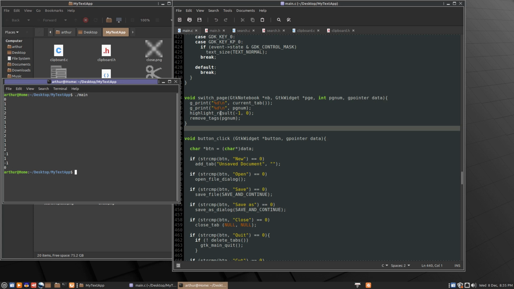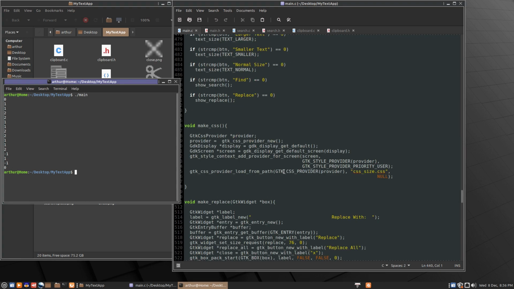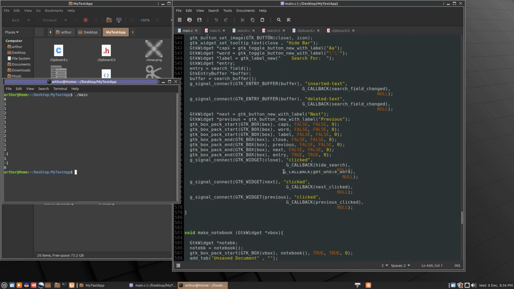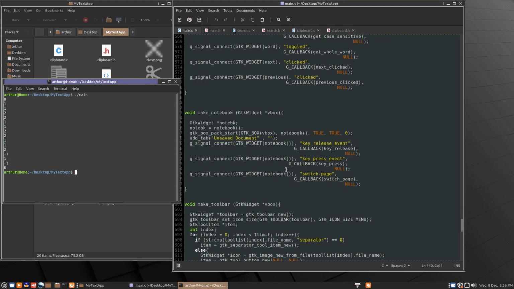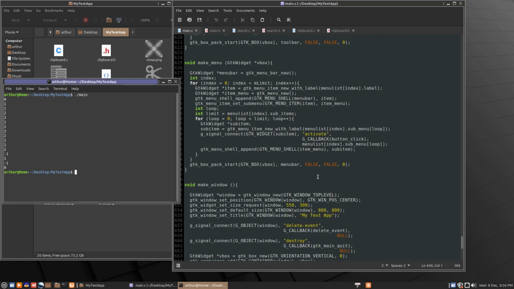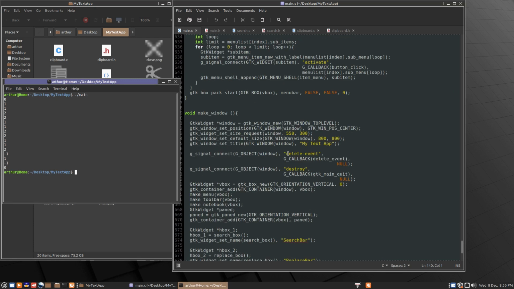Now, what I tried to do in the start was to just try search text in here, but what I discovered is this signal, which we hooked up down here in the notebook, the switch page signal, seems to work kind of in the same way that the delete event signal works.